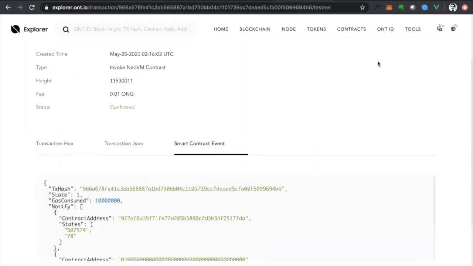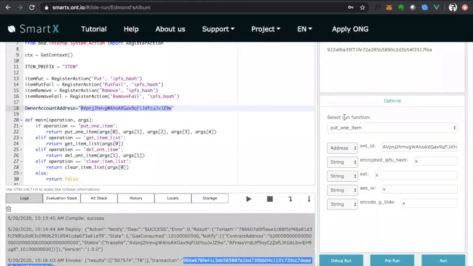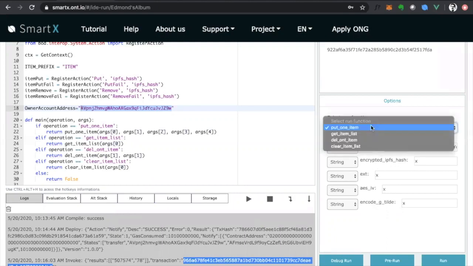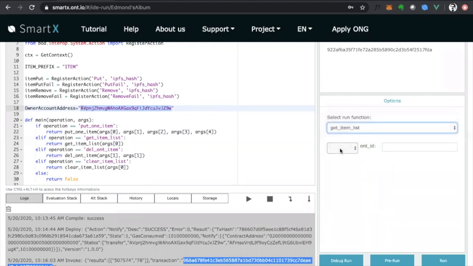So I know I just invoked this function on the blockchain. The smart contract has been deployed on the testnet blockchain, and I just put this information in the smart contract. So next I have to check if this information is in the smart contract.